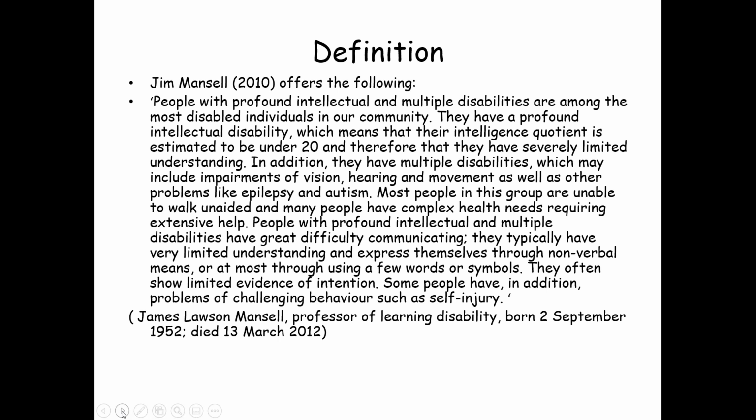He also goes on to say people will have difficulty in communicating, and they typically have limited understanding of expressing themselves and also understanding other people. They may use a few words and some symbols, but they're likely to have non-verbal means of communication. Often they'll have limited evidence of intention, and some people may have problems such as behaviour that challenges us, and also things like self-injury, self-harm. So that's his definition.